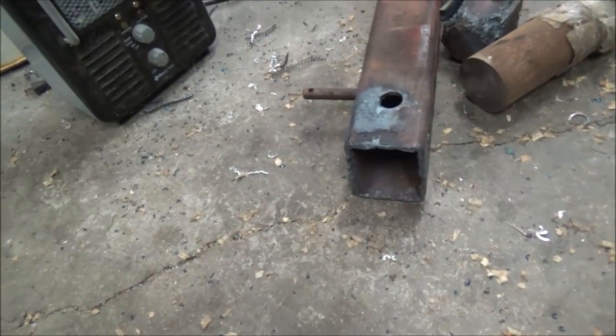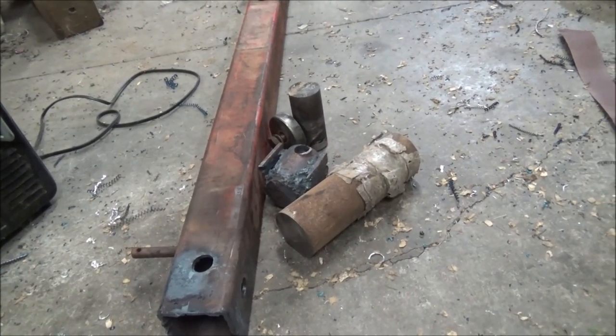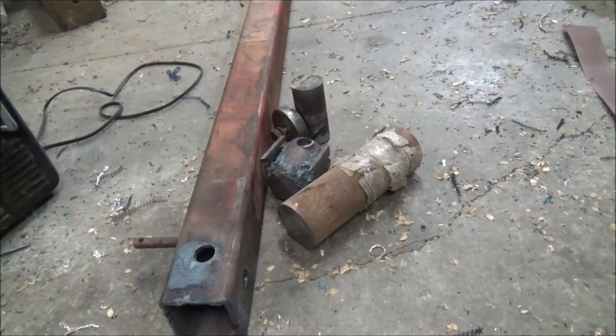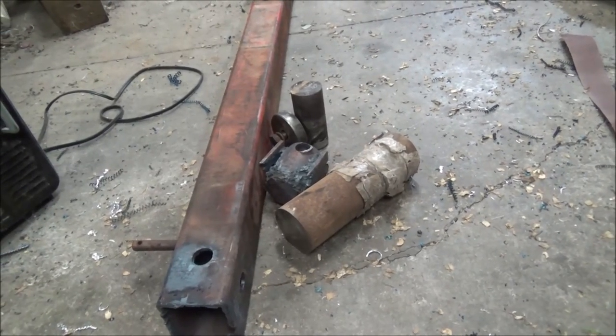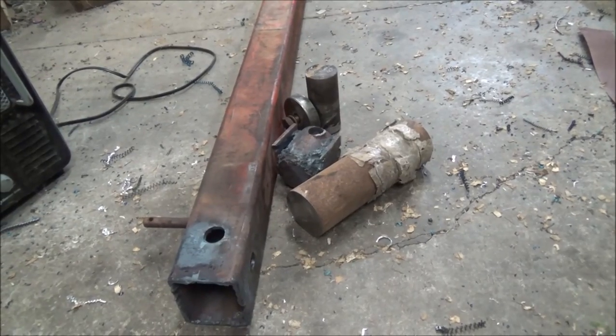So I'm gonna clean that up. And that piece of material there is gonna get turned and drilled and tapped to slip up in there. And that's all I gotta do on this job, so it should be pretty quick.